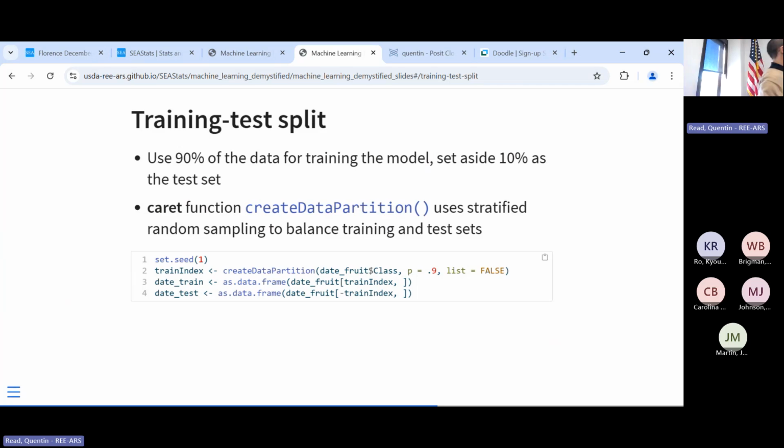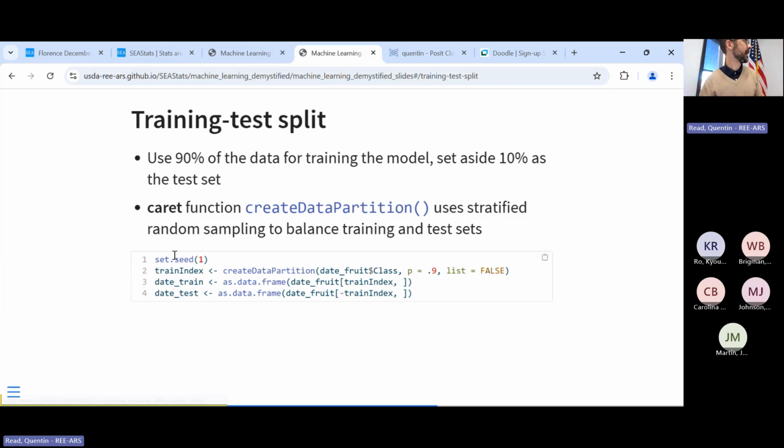And then the next two lines of code will split up the data. trainIndex will say which rows are supposed to go in the training set. So we'll keep those rows for the training set, and then we'll say get rid of those rows, and that'll be the test set. So trainIndex keeps only those rows, and minus trainIndex will get rid of those rows. So we'll have a training set and a test set, and added up, we're splitting the data in two.